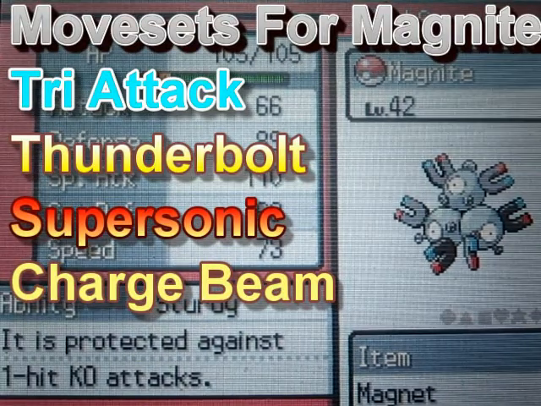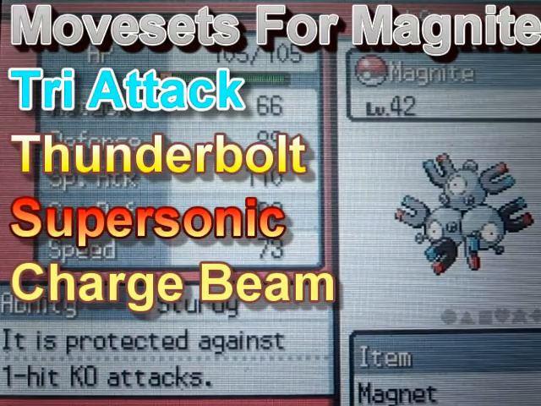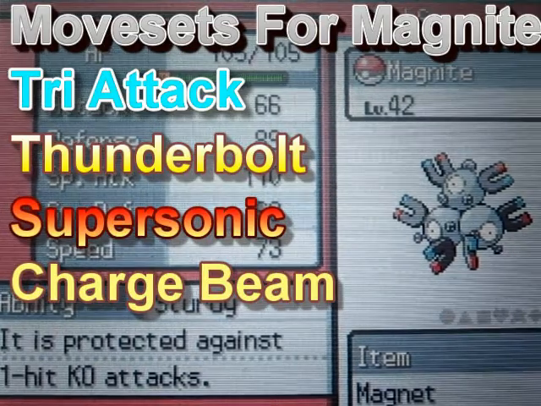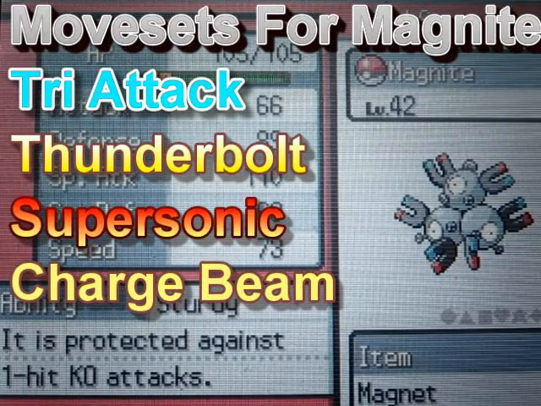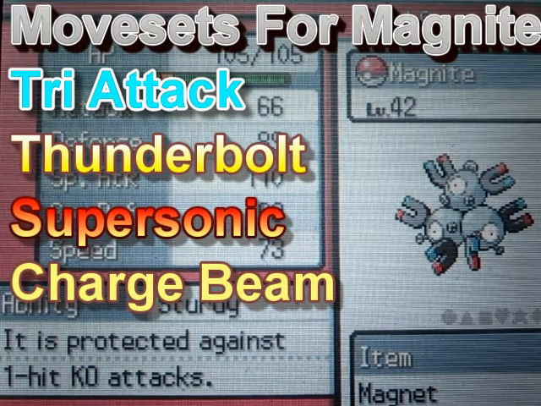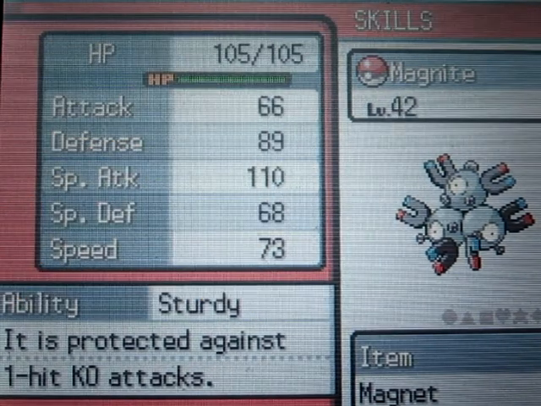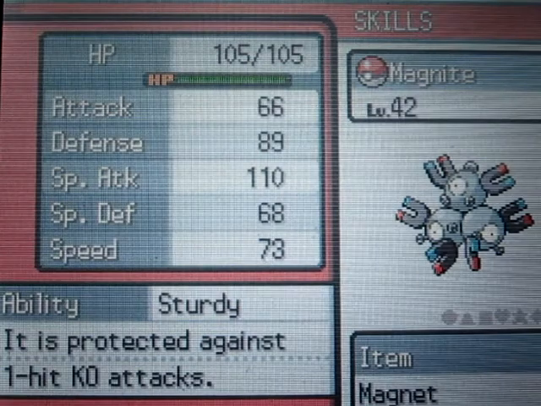Now that move is just a special attack move in this game, and Tri Attack can either burn, paralyze, or freeze a target, but it's a 10% chance. So yeah, it's a really good move. Movesets are going to be on the screen, so I won't have to tell you them, and I'm really bad at the bottom screen.